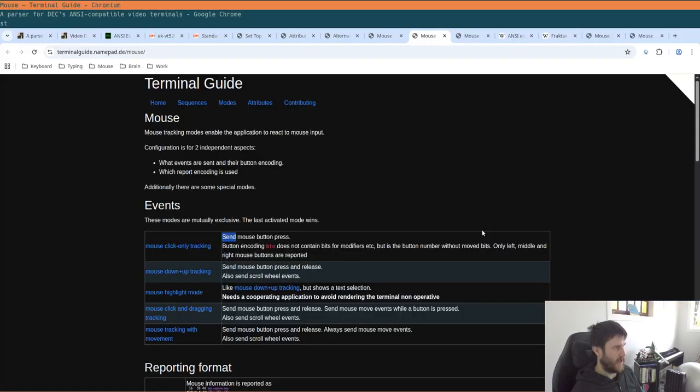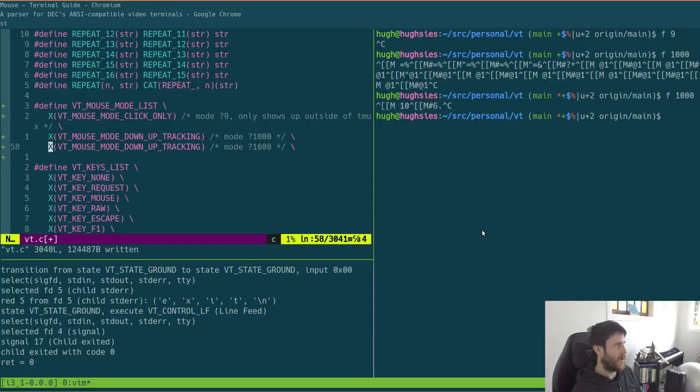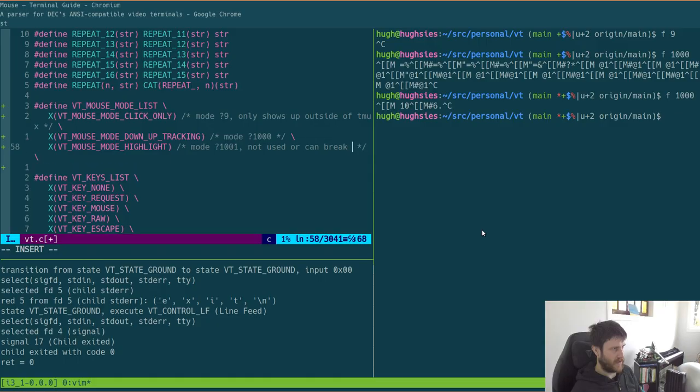we also have highlight mode. I kind of want to say not used, or can break stuff.